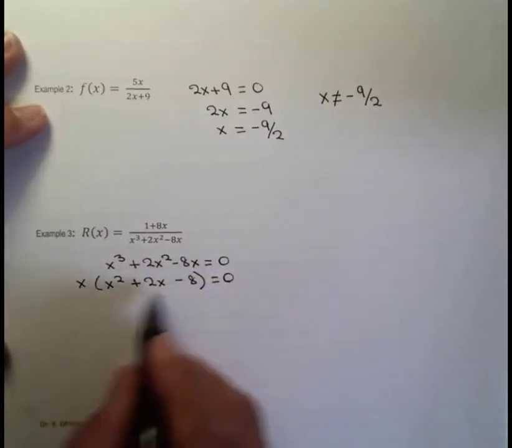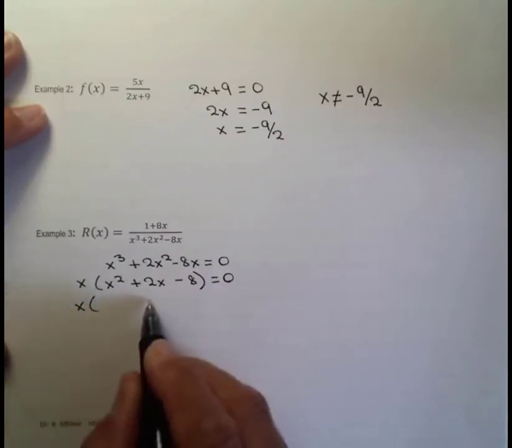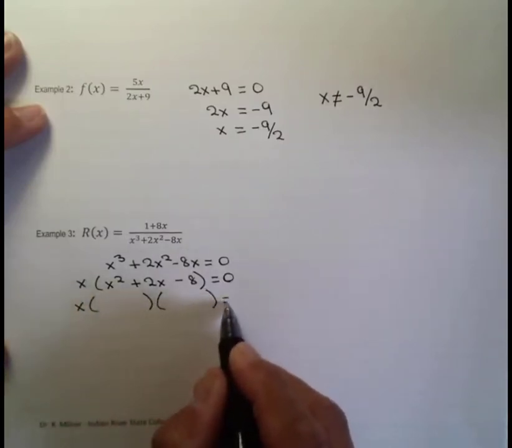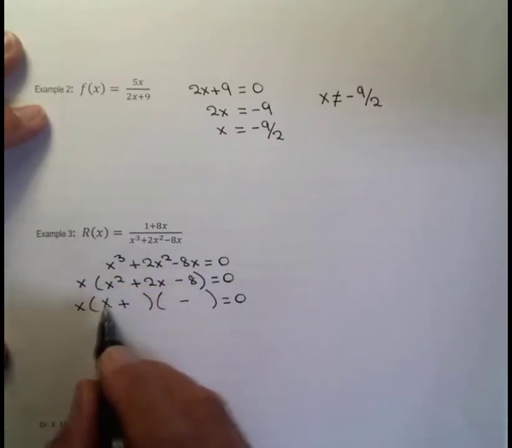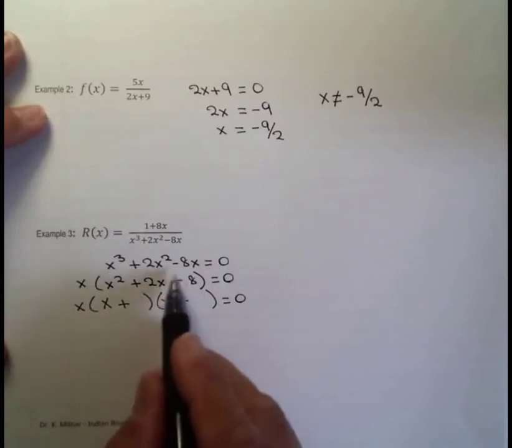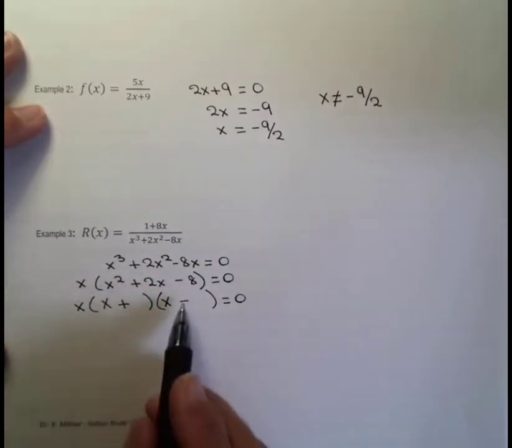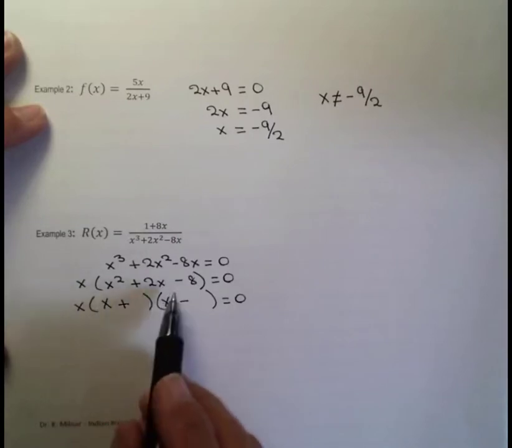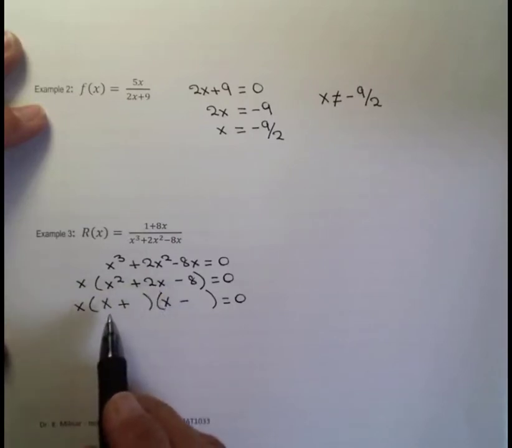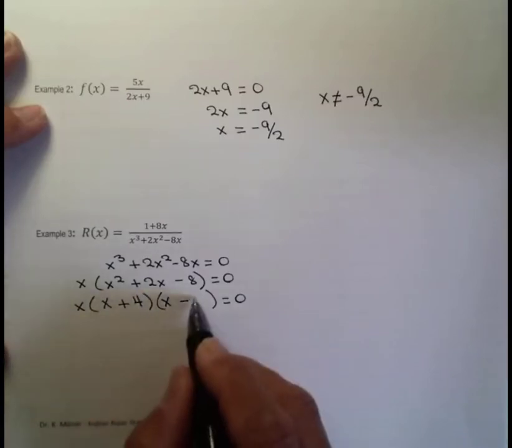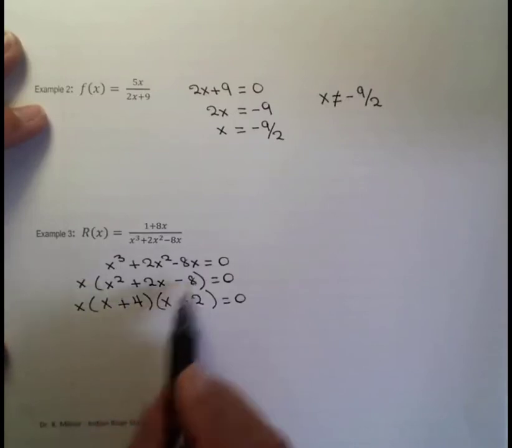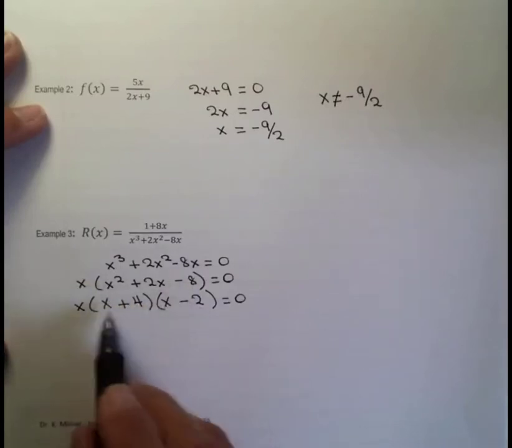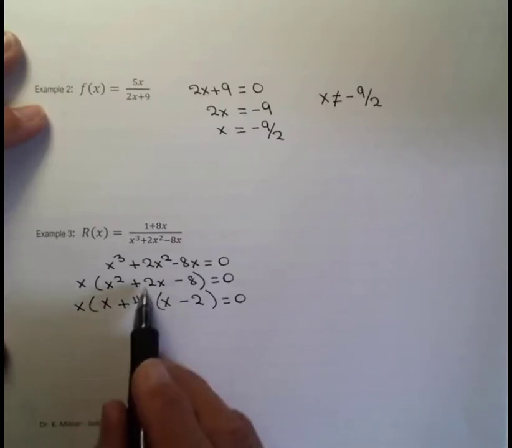And now it looks like I've got something I can factor. This trinomial, let's try it. I would say it's a plus and minus as far as the signs. Factor the x squared. I want factors of negative 8 that will combine. We'll subtract, right? Because one's positive and one's negative. We'll subtract to give me 2. Well, what if I had 4 times 2? And I made the 4 positive and the 2 negative. Let's FOIL it. X times x is x squared. 4 times negative 2 is negative 8. Inside 4x, outside negative 2x. Well, 4 minus 2 is a positive 2.